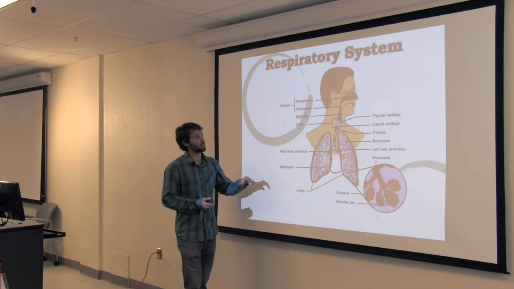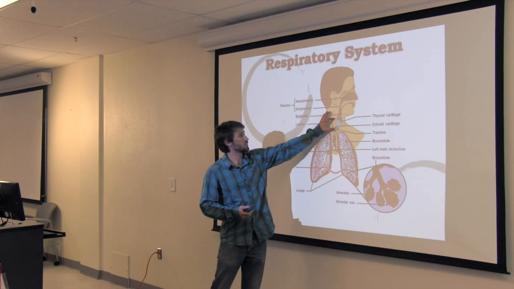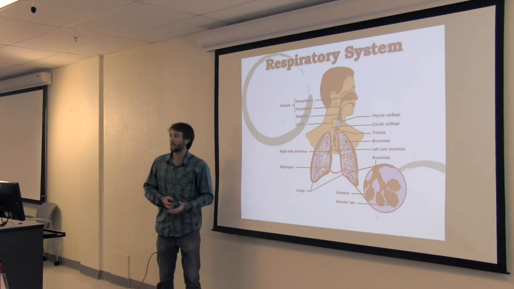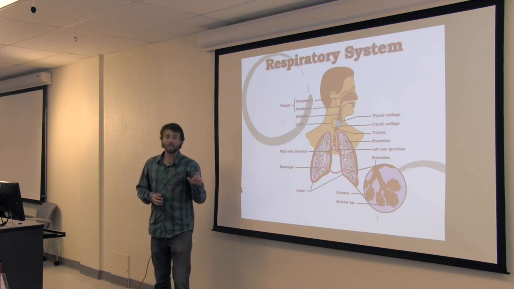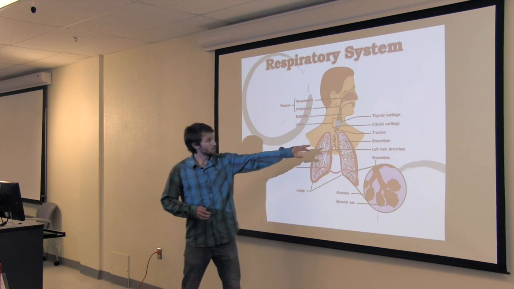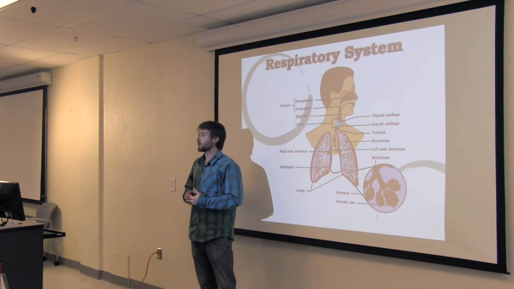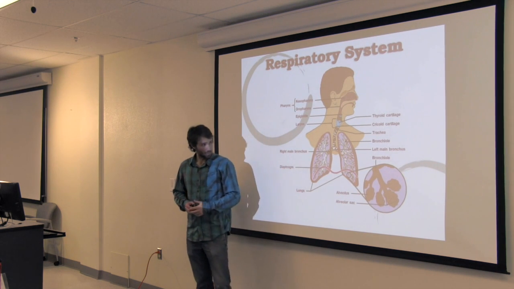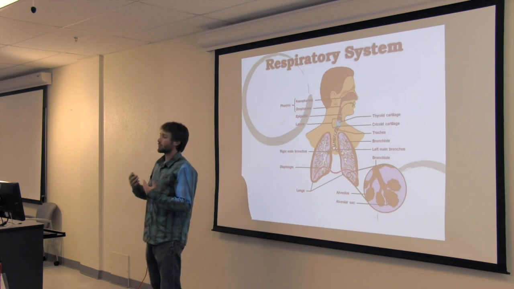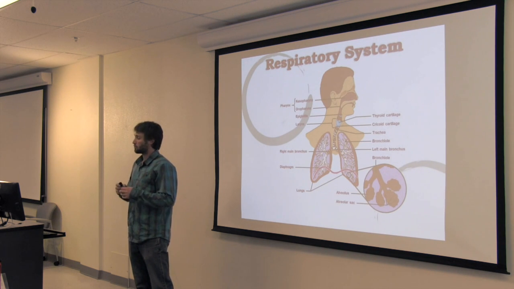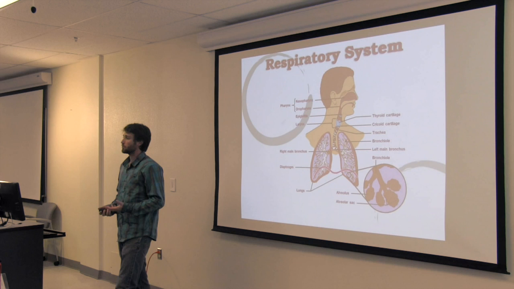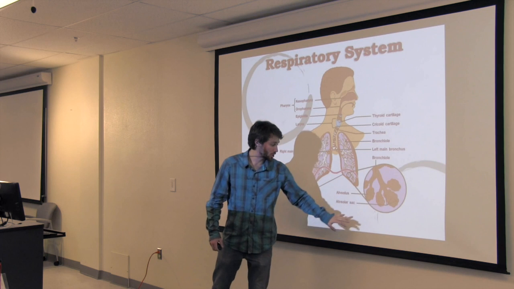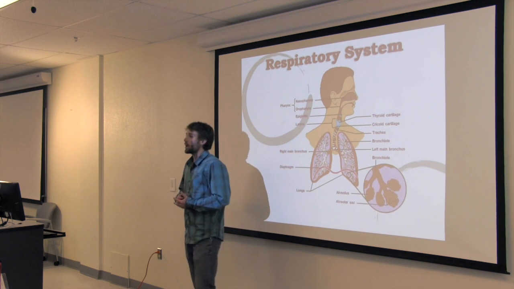As we move further down, we have essentially the larynx, which right at the top of the larynx is what we call the glottis and the epiglottis. So this is the access point into your trachea. The trachea is more commonly known as the windpipe, and that's going to lead down into the main bronchus, the left and the right main bronchus. Those are subdivided further into smaller bronchioles, into their final terminal bronchioles, and then into these smaller structures called the alveoli, the alveolar sacs and the individual alveolus.